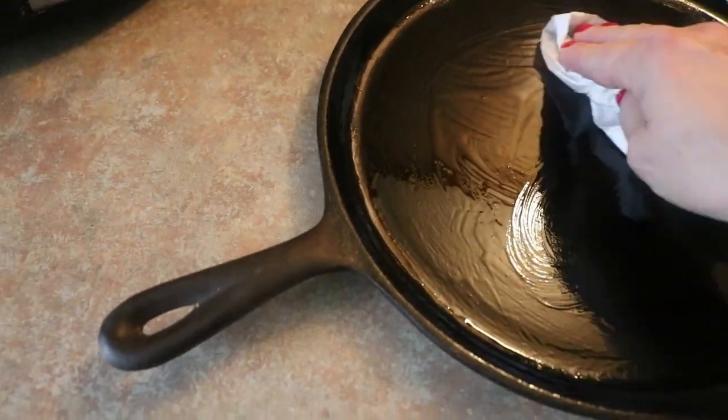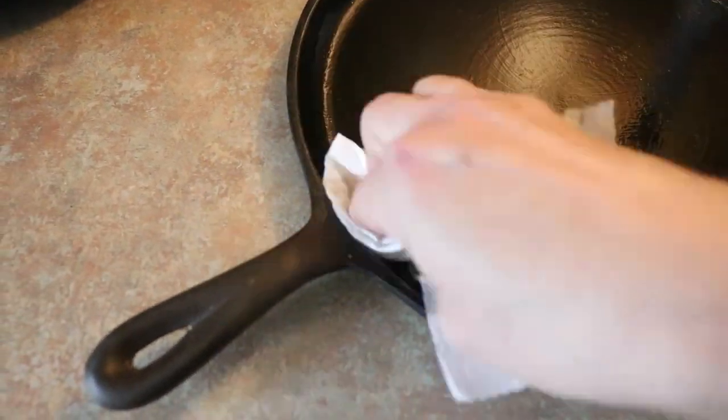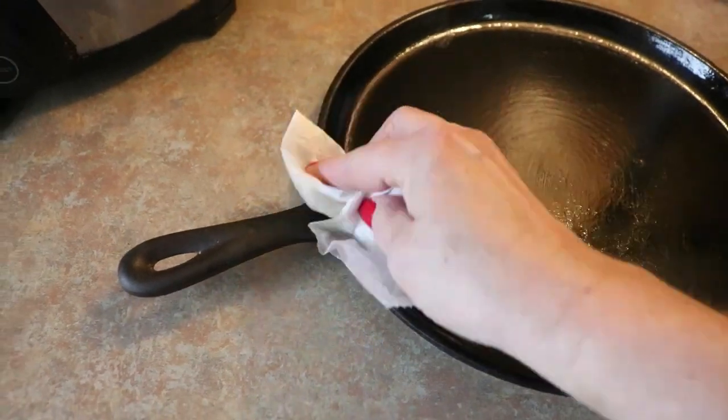So you're just giving it a nice coating everywhere of oil. That's it. Most of the time, you can use just whatever you have. It does not matter. Folks tend to think it matters.